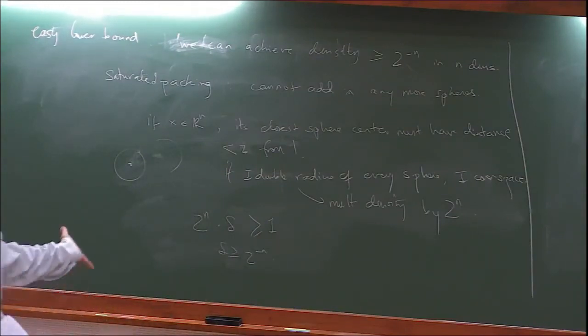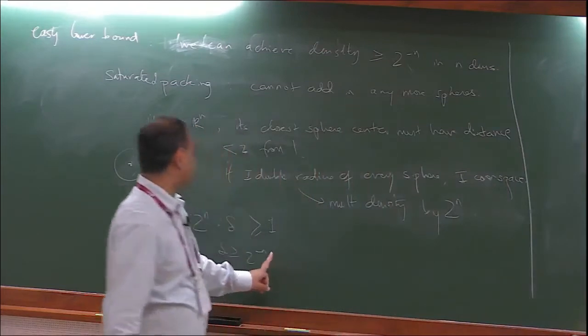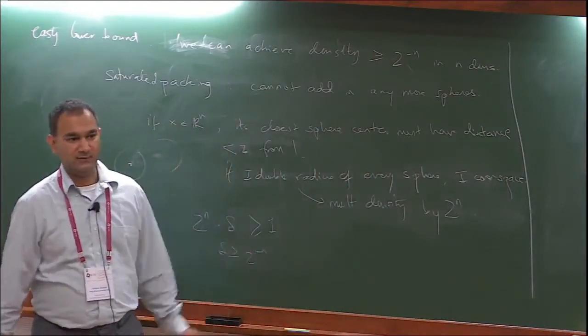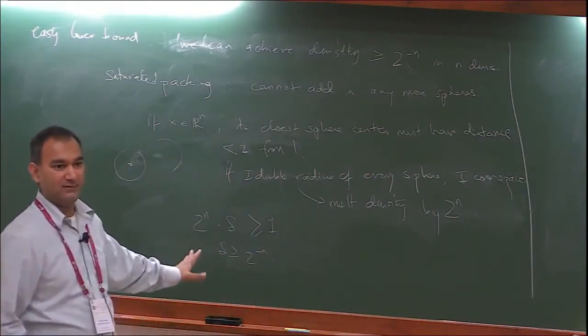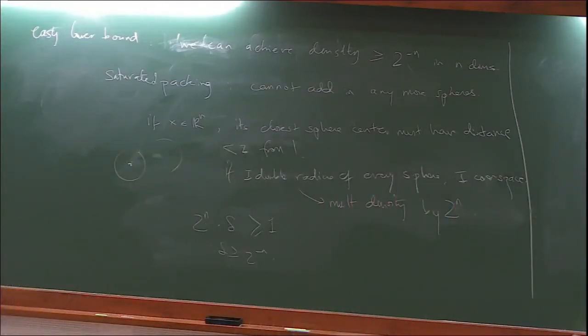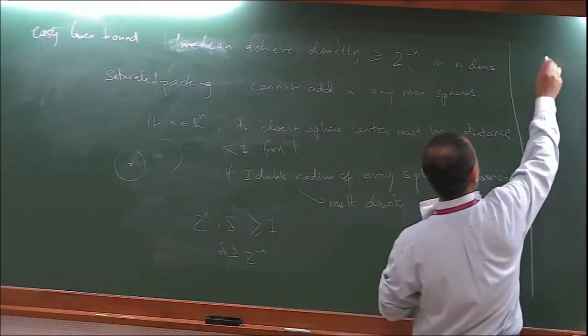So there's a big gap between the upper and lower bounds. We'll talk about the upper bounds. The upper bounds look like 2^(-0.599n) or so. That's the best upper bound we have asymptotically right now. So there's a pretty big gap between the lower bounds and upper bounds. And improving either of them is a pretty big deal, especially the lower bounds. I think people don't have really good approaches to improve the lower bounds.